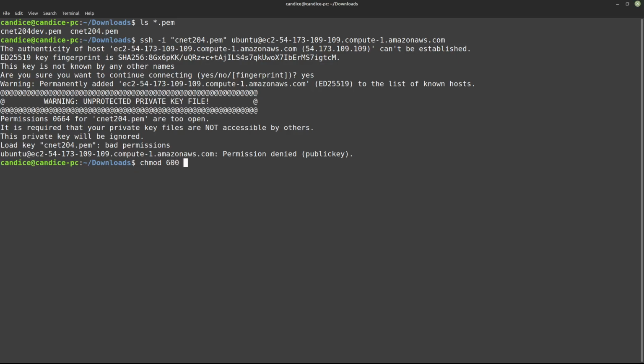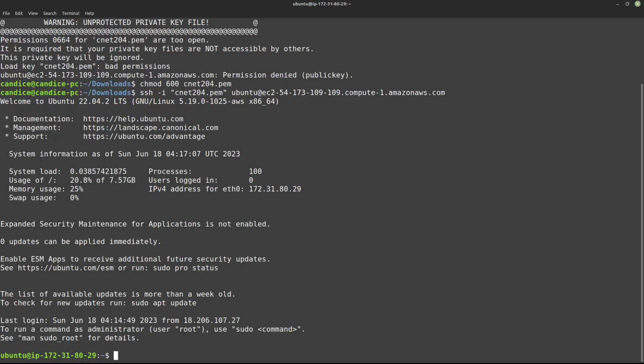It's required that it's not accessible by others. 600 will do that. And then, if I try this again, there we go, I'm in. I've got access from the command prompt. You might not need to do that in Windows or Mac OS. I did need to do it in Linux here.